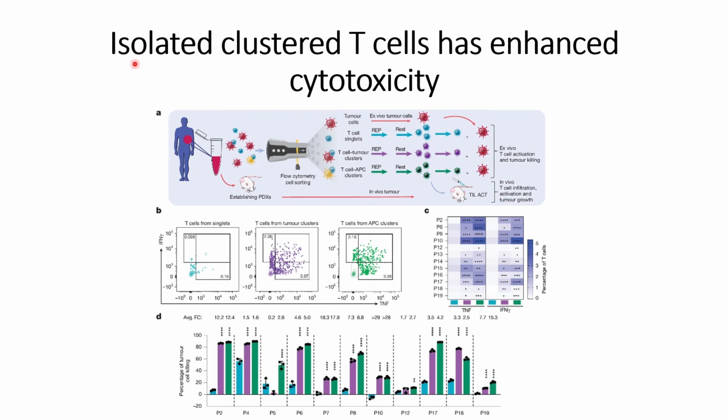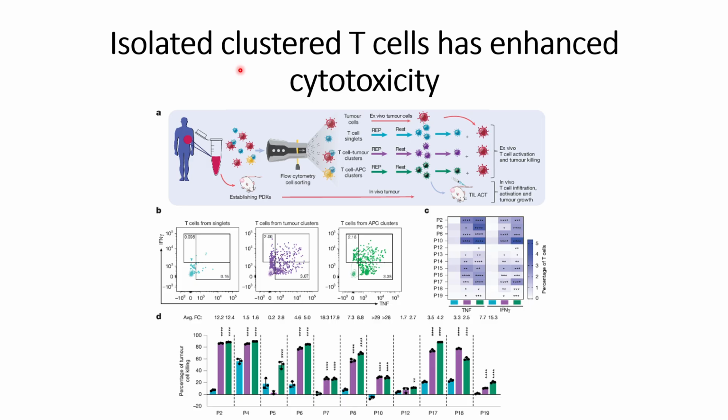In this video, we will discuss how the isolated cluster T cells have enhanced cytotoxicity. So far, we have understood that the isolated T cells are present either in the singlet form or in the clustered form, and they are usually clustered with the tumor cells or with the APCs. From the bioinformatics analysis that we discussed in a couple of our previous videos, we have seen that the clustered T cells with APCs and also with the tumors have gene expressions changed in a way that will favor enhanced cytotoxicity.